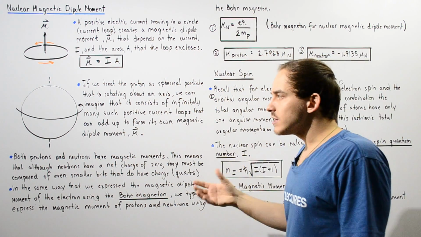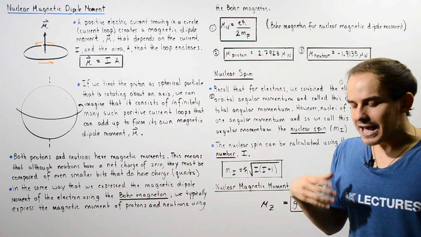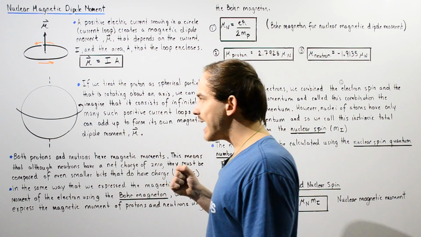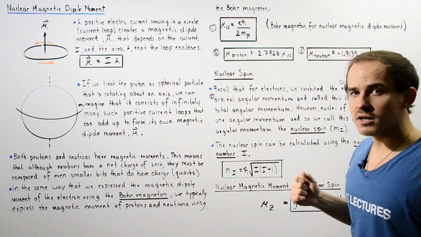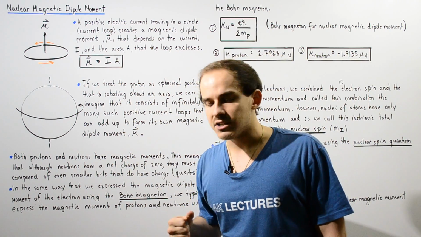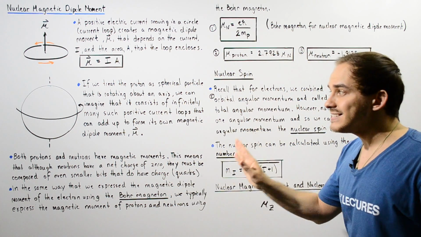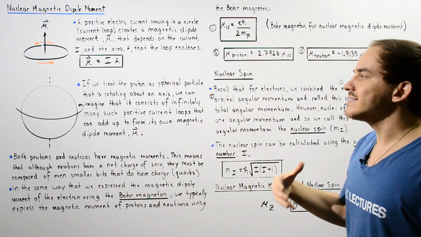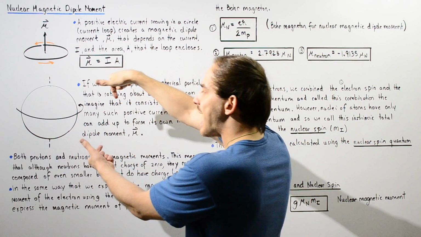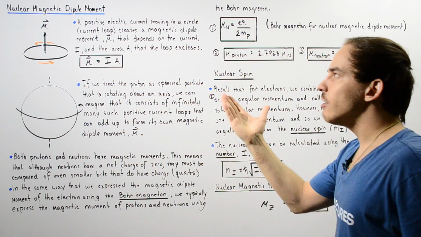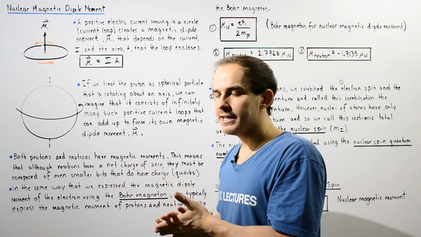Now, of course, this type of thinking isn't actually exactly right, and that's because in quantum mechanics we know the protons aren't exactly spherical particles, they can also act as waves. And so even though this type of thinking isn't exactly right, it's nonetheless very useful to think of it this way to actually visualize how the magnetic dipole moment of the proton is actually induced.